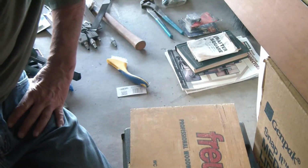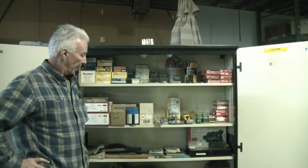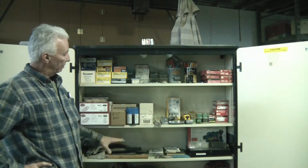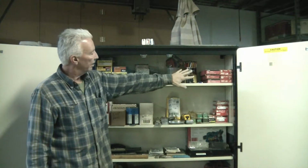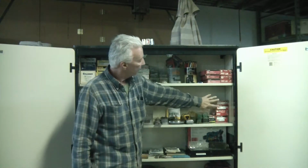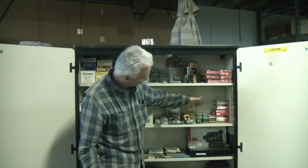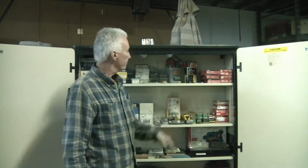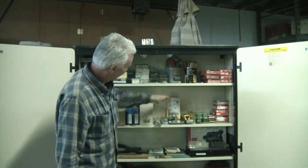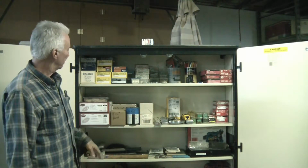Actually, it's getting cloudy, the sun's going down, it's starting to get cold, so I think I'm pretty much done. As you see, it's all filled up again, organized, straightened back up. I have all my screws and nails, some of the nails from my nail gun here. I have the stapler, brads, and miscellaneous, like 1¼ to 1 inch finishing nails, 15 gauge nails here. Then I have my tape measures.